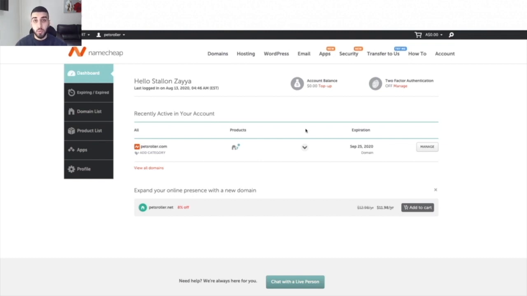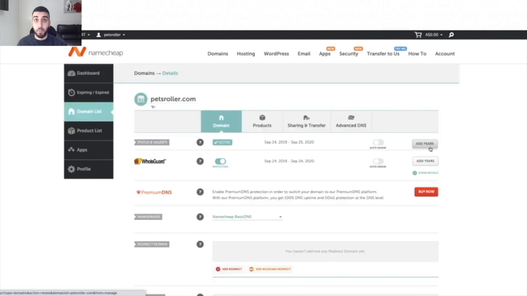Alrighty guys, what you want to do is log into your Namecheap account. Be sure to do that. Now click on dashboard on the left-hand side. To get to this page, go into your account section and then click on dashboard. Once you are inside the dashboard section, go down and find your domain. Once you find your domain, click on manage. That's going to allow you to make a free business email address.